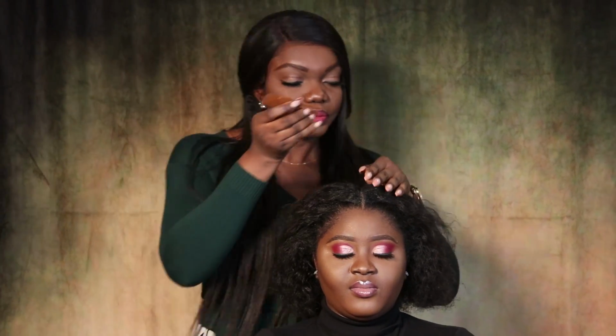Sectioning it, you have to come to the front and look at it first, because you don't want your client to step out and the part is almost going to be looking like an offside part. So yeah, I think that's right.